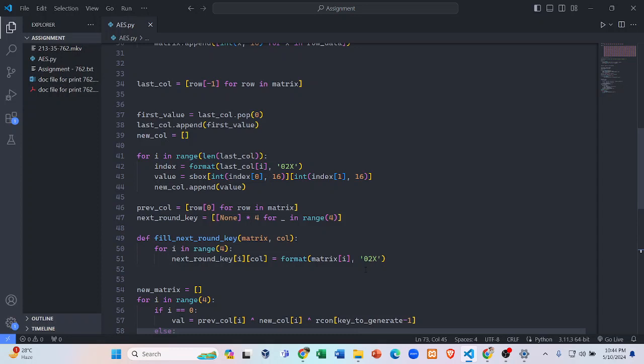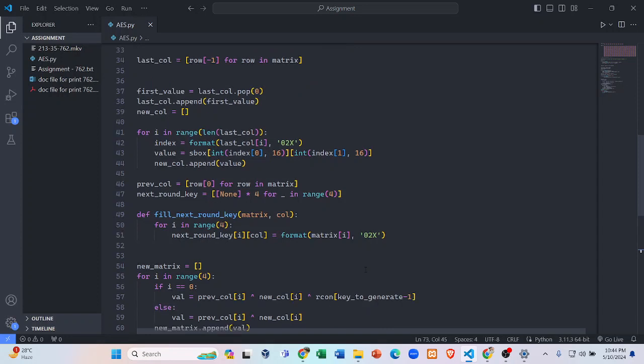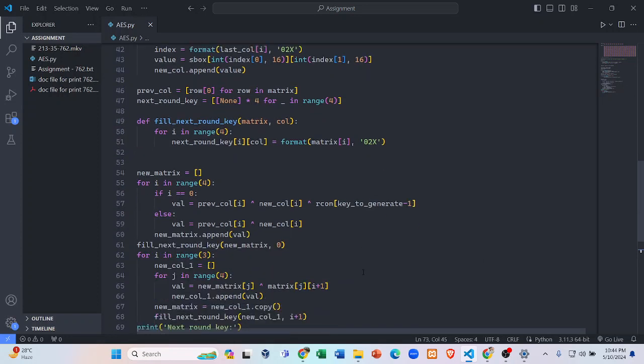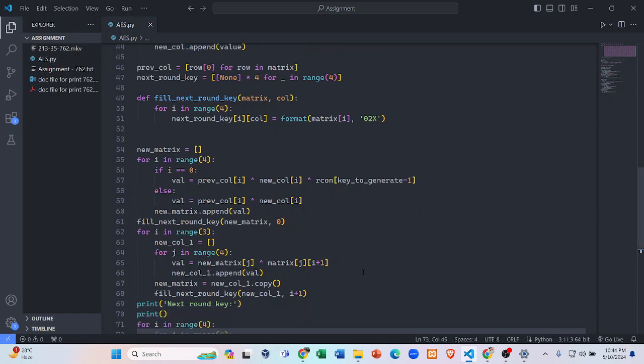The result is appended to new matrix. The fill next round key function is called to fill the first column of the next round key matrix with the values from new matrix.